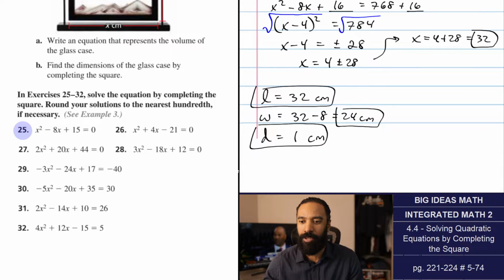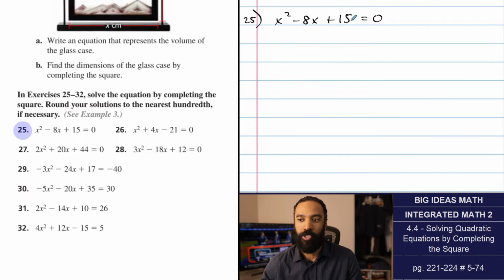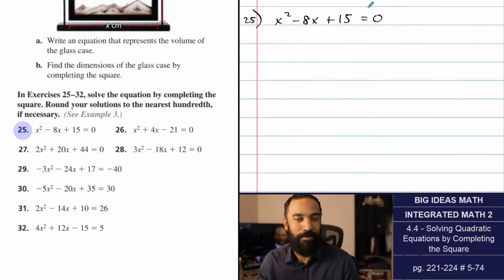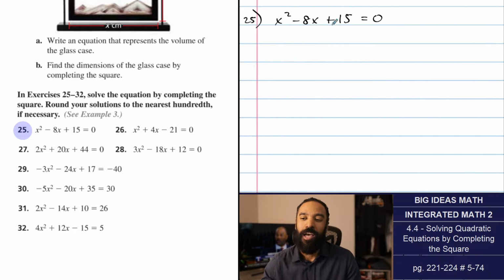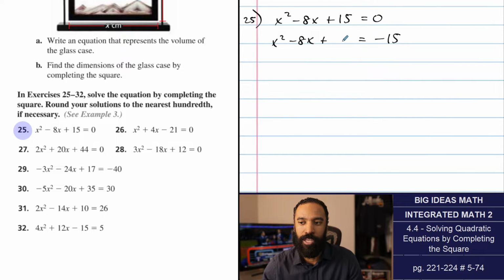This number is going to be 16, right? X squared minus 8x, we just saw this. It's going to be 16. This is 15. And you know what? If this was 16, some students might subtract it over and not be none the wiser to the fact they already had it. But this is not the number that gives us a perfect square trinomial. So I'm going to kick it off to the side by subtracting it from both sides. Therefore, we can add something to both sides, and this will be that 16, negative 4 squared. So add 16 to both sides.